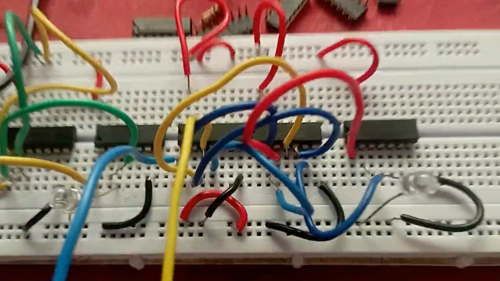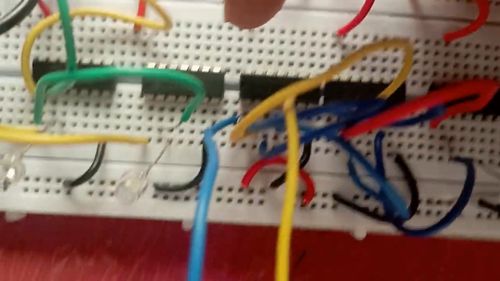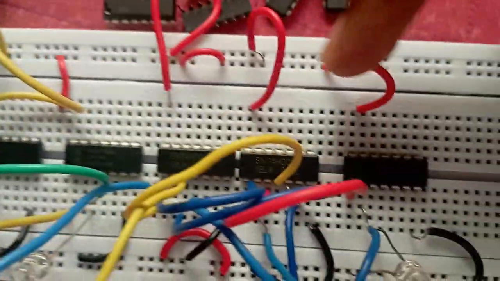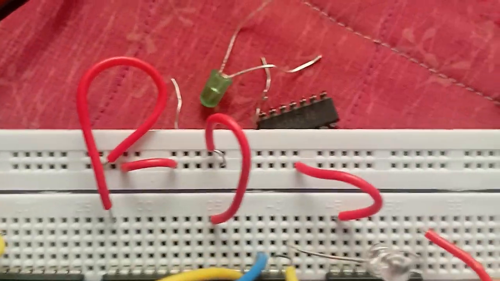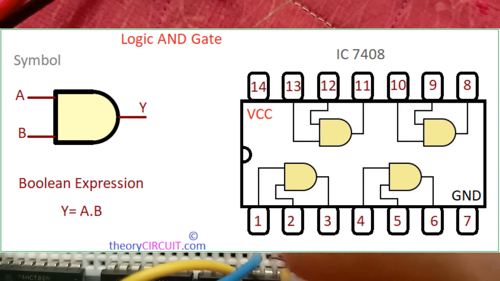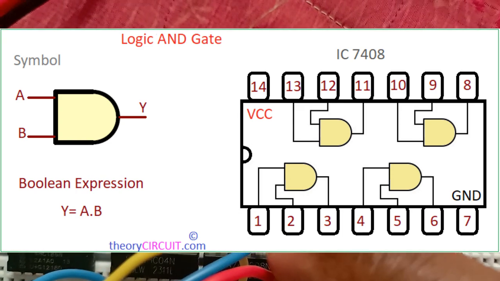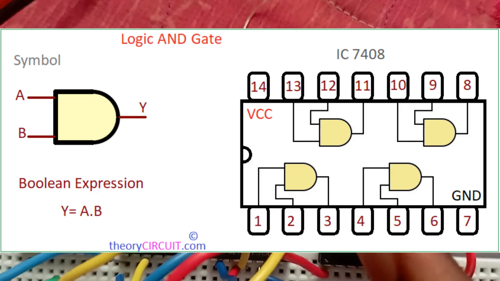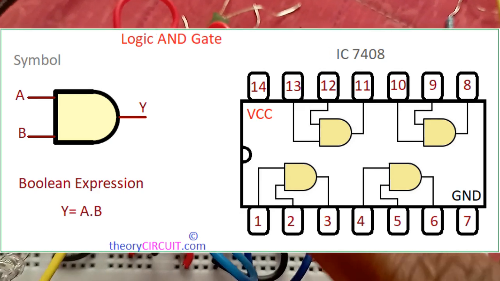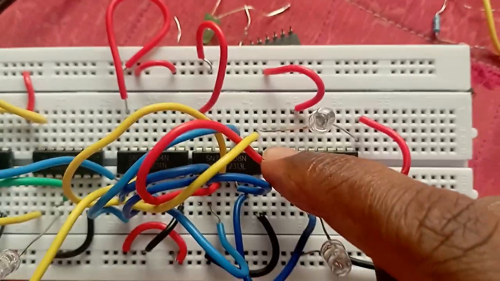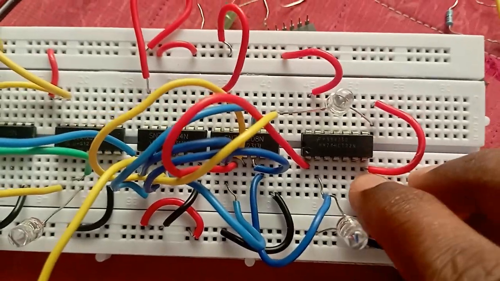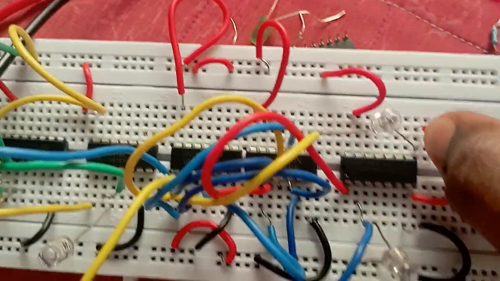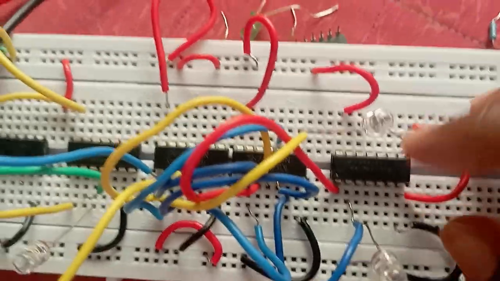So let us give A and B at this place, and we are going to get them from the NOT gate. So these two, A and B, I am going to take from these pins and give at this place, and the LED at this place. Let us connect it. So this is how the connection looks. This is A and this is B. I have connected at the position of 10 and 9, and 8 has the output. I have connected the LED. This is the positive strand I have connected at the output at the place of the 8th pin, and this is the ground. I have taken the ground connection from here. This is the ground pin, I guess. So this ground I have shorted from it here. So I got a ground.